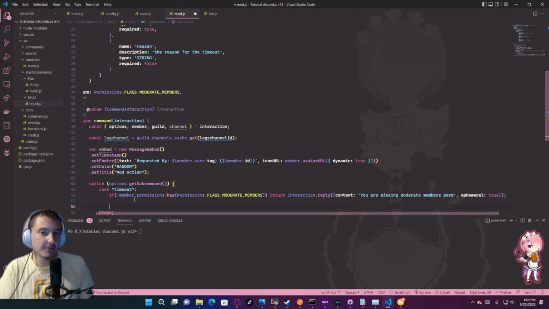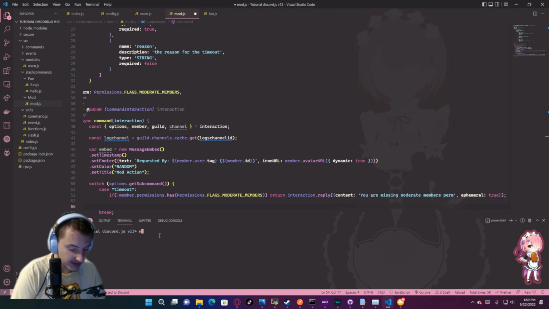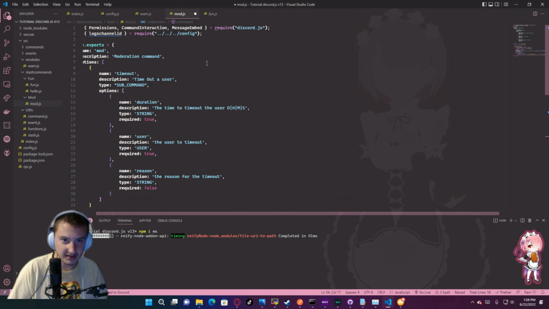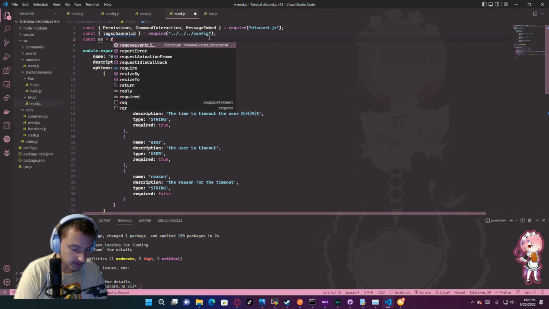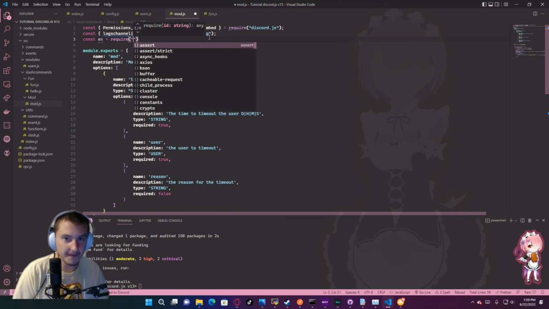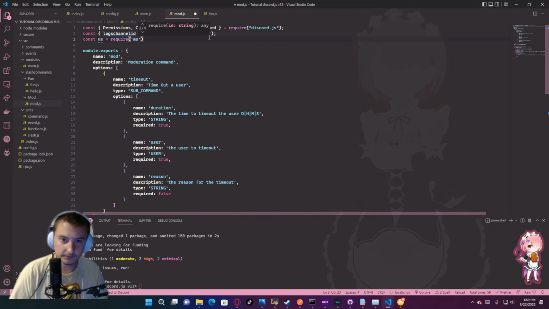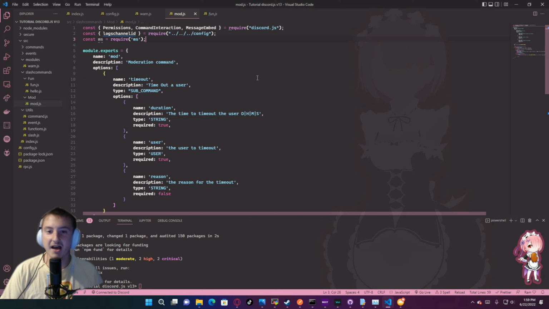Now we need to get all our variables that we passed in through the options. And to do that, it's going to be simple. But first, you're going to run npm i ms, because we're going to need milliseconds. So what we're going to do is const ms equals require ms. So now we have an ms required thing.